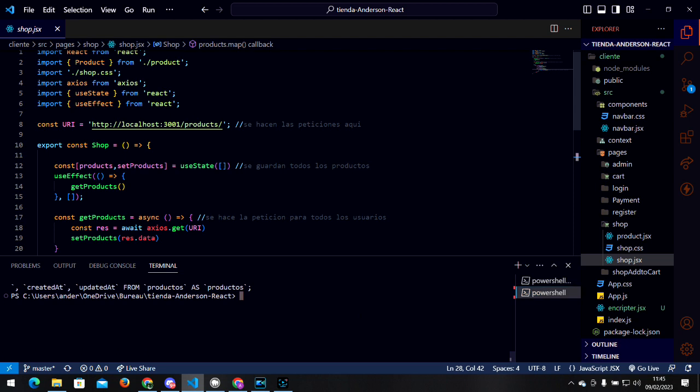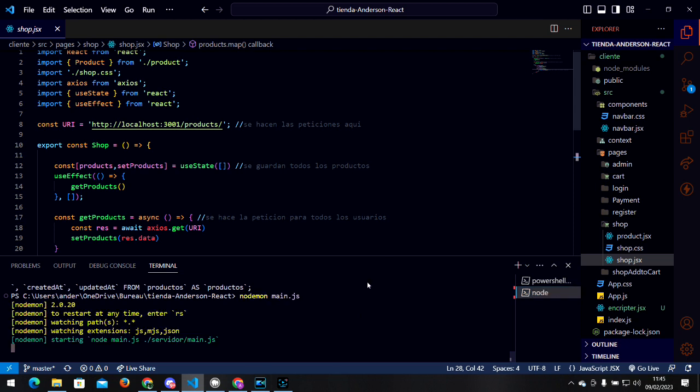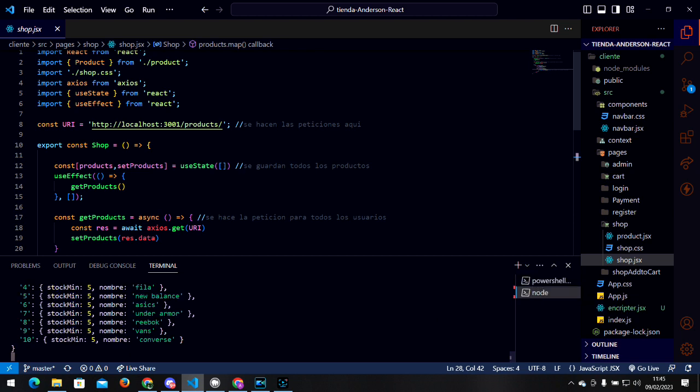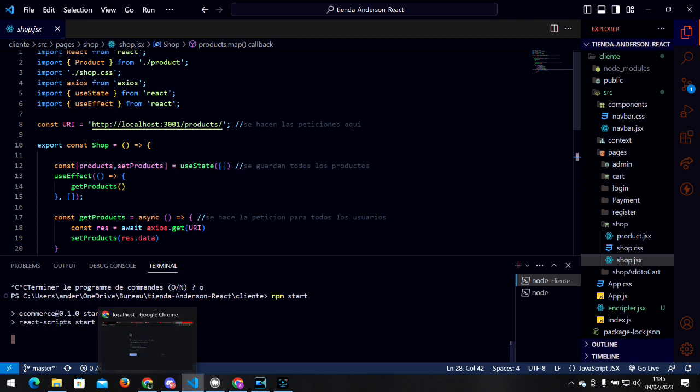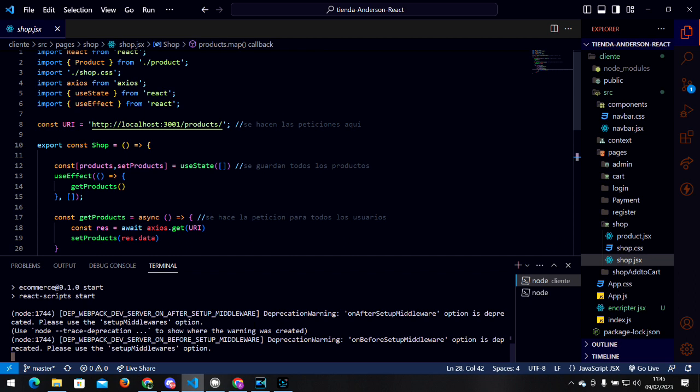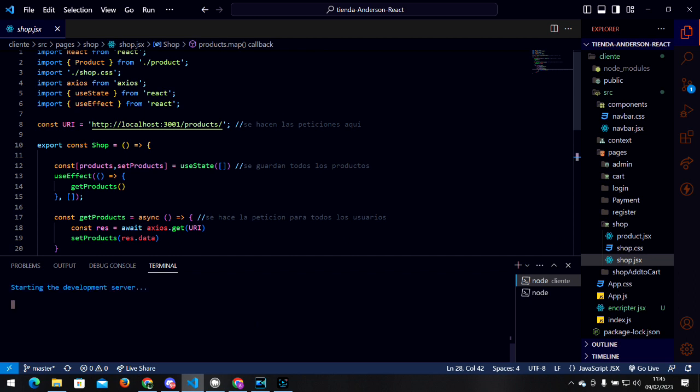For the backend, we're going to write node main.js. Okay, the server is running. And for the front end, we are going to start it with npm start. So that's beginning. Sorry, that takes a little.